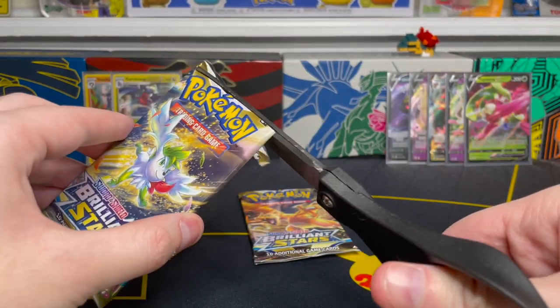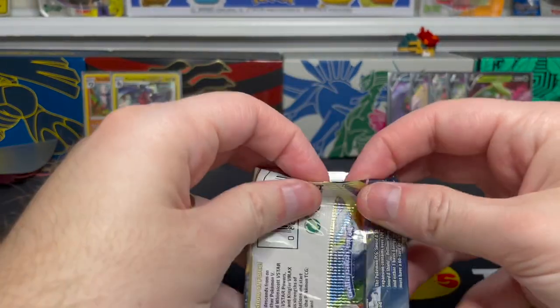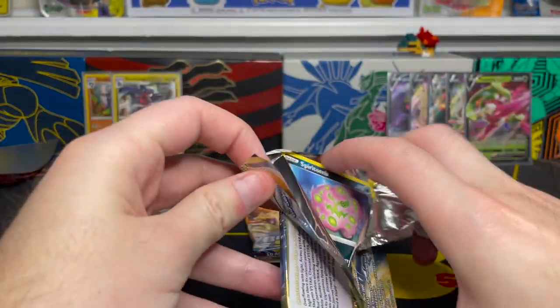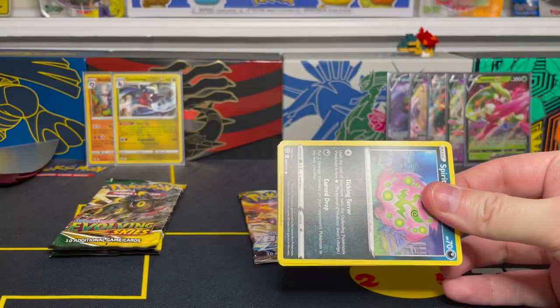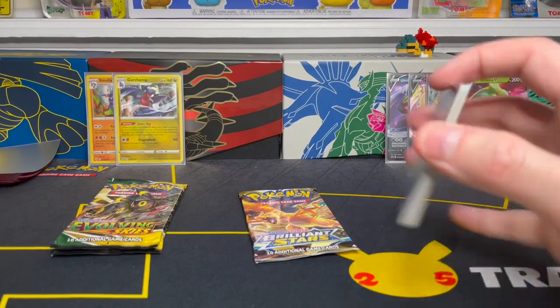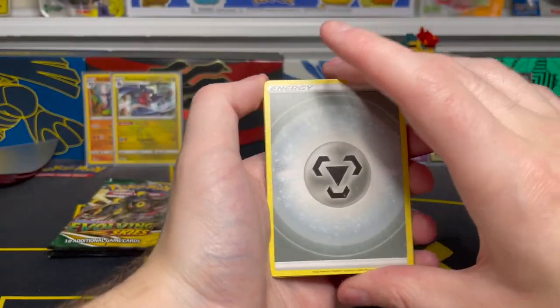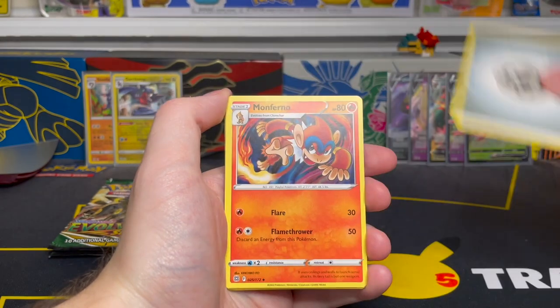We'll move on to this next Brilliant Stars pack here now. See what we can get out of this guy. Again, you know what's in here, you know what I'm looking for. We'll see if we can snag something nice out of this guy. There is your code card. Pack trick. Energy on the front, it's a metal energy.